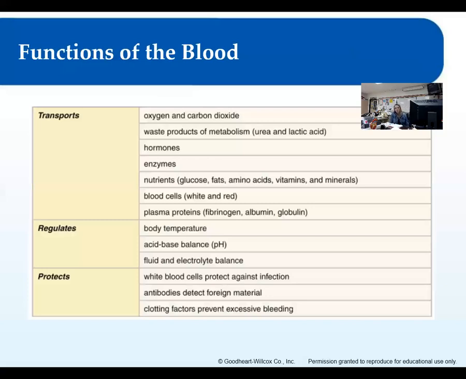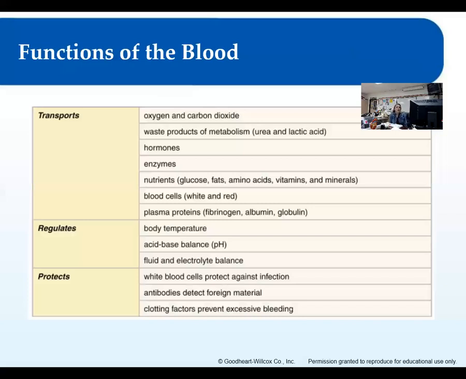Another main function of the blood is to regulate, in different parts of regulation, so homeostasis. One is body temperature. We talked about body temperature, and our hypothalamus is the go-between as far as that goes. It acts as our thermostat. But if you've ever noticed, when you're really hot, those blood vessels dilate so that blood can be close to the skin, which is cooled by the outside of the body, or by sweat along the skin. Or they constrict and go deeper inside the body to keep their warmth.